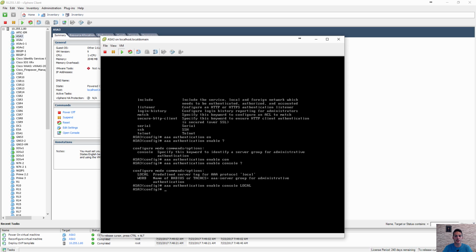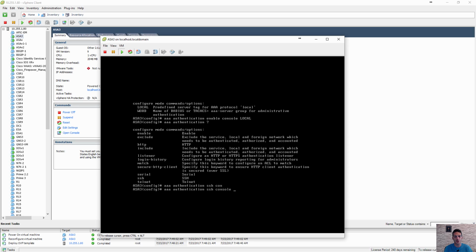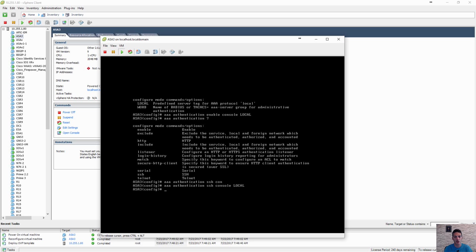So what that basically did is AAA authentication enable, privilege level 15. So I need to come in here and type in, if I want to connect to this guy via SSH, I also want to use the console of local. So I want to use a local user database. Same thing with HTTP.